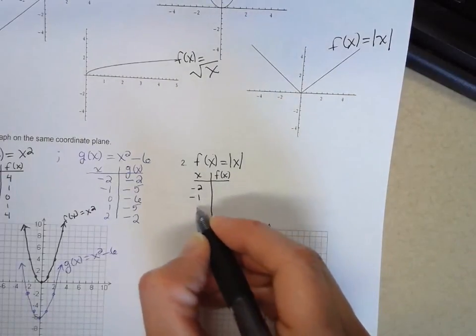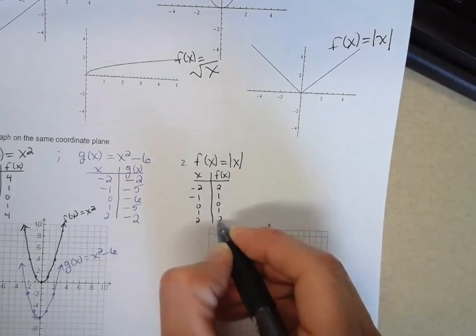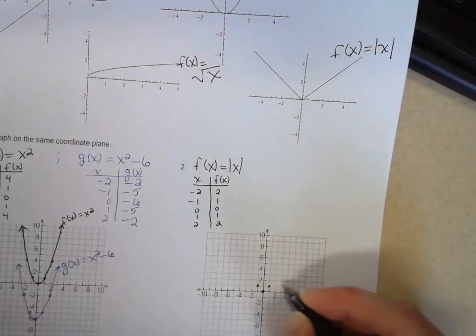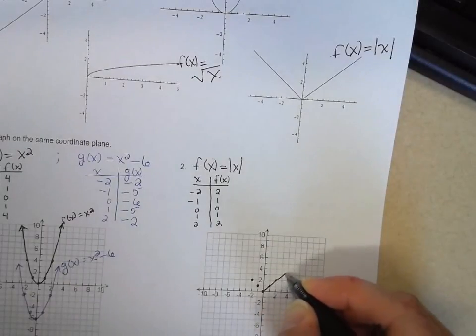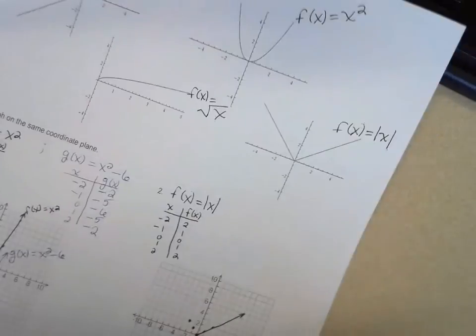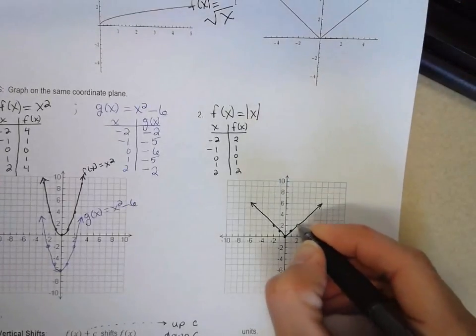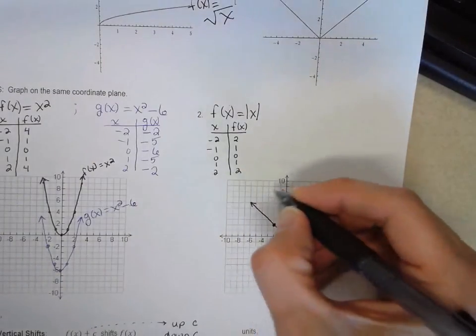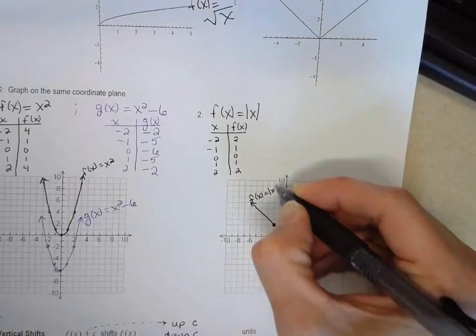If I start from negative 2 to 2 and take the absolute value, I get that positive result back. So at 0, I'm at 0, at negative 1 and 1, I'm at 1, at 2 and negative 2, I'm at 2, and I could continue. At 3 and negative 3, I'm at 3, and so on. Here's my graph, and I'm seeing this basic V-shaped graph that we have to start to recognize. This is my f of x equals absolute value of x.